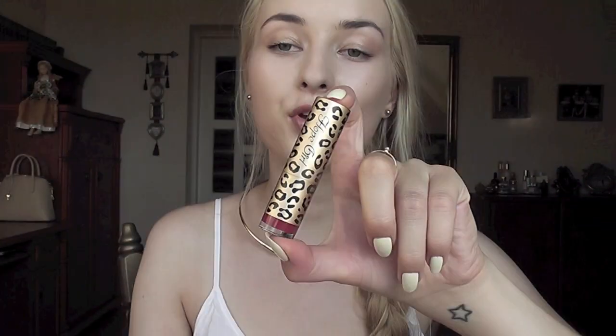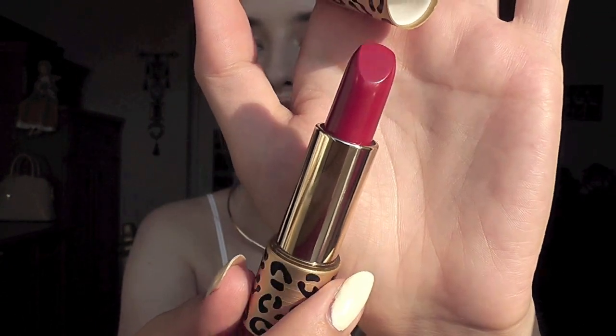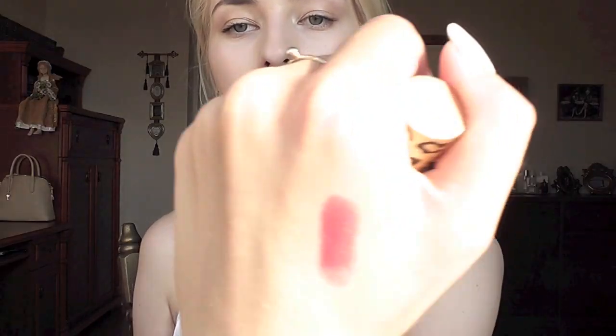The second product is Hope Girl Milky Balm Lipstick. The color of this is Chicago Red. It really reminds me of Too Faced packaging because they have these gold and leopard print products. It has a very nice berry scent. It's just a red lipstick and I feel like it's going to be very moisturizing — it's kind of like a balmy lipstick, more like a berry color. That's beautiful. It really reminds me of something that Esti from Esti Button would wear — that definitely looks like her color.